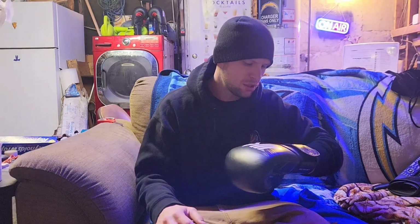It's got a springy but soft padding. It doesn't feel like latex is in there to me. It just feels like some multi-layered foam that starts out very soft and slowly, closer to the knuckle, gets stiffer and stiffer. And good pop on there. So no complaints. It's a really great glove. I can't wait to use it. I'm going to use it tomorrow morning when I train, and then maybe again tomorrow night.